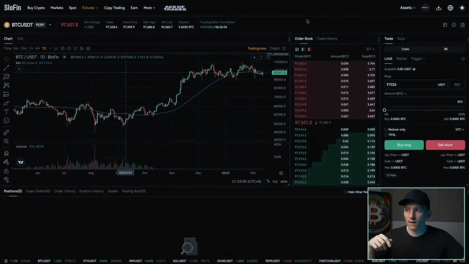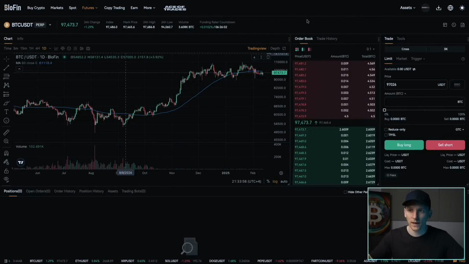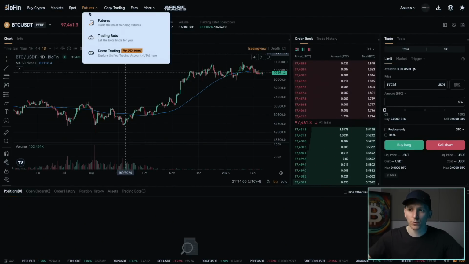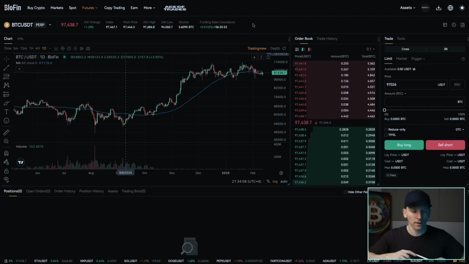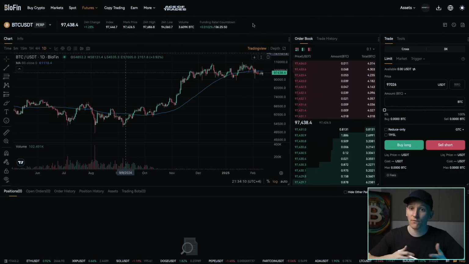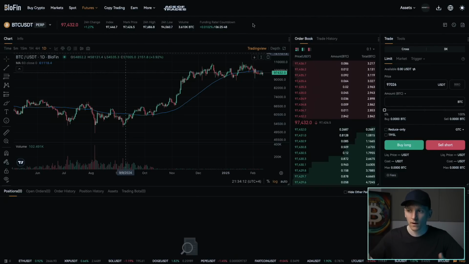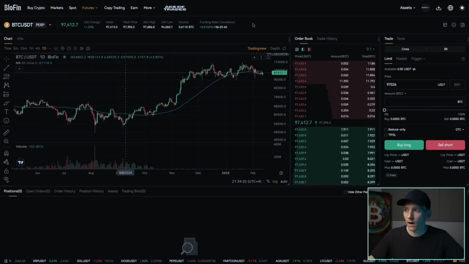So I can't recommend leverage to anyone that is new or beginning. In fact, there is, I think, a demo trading feature here, which you can use in the meantime if you are a beginner, just to check out trading in the futures and if leverage is right for you. I personally do trade with leverage sometimes, but very, very low even. And I've been trading for 15 years at this point. I traded stocks before crypto. But very, very low leverage because this is a volatile asset class, right? So leverage can be used intelligently sometimes, but yeah, can't recommend it for beginners.